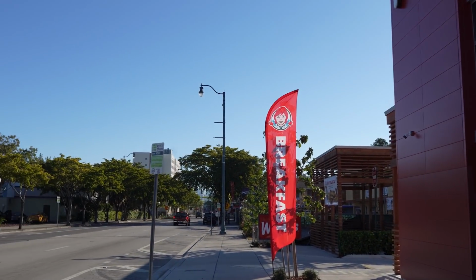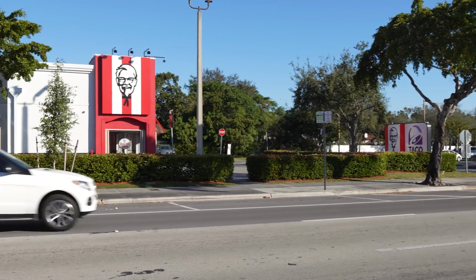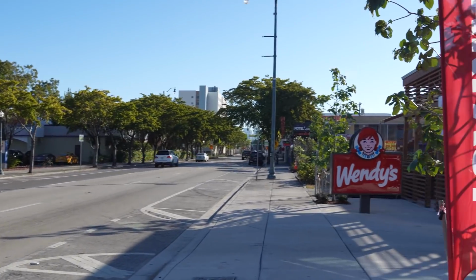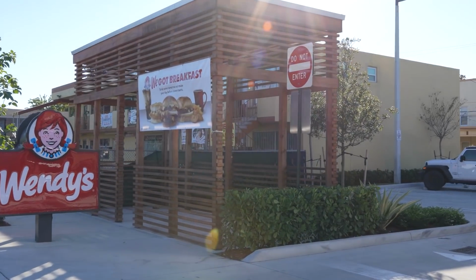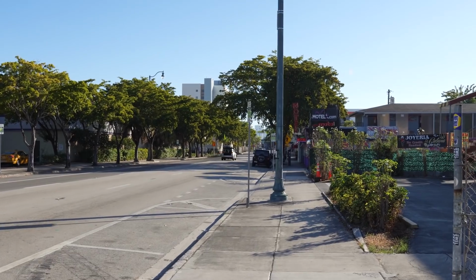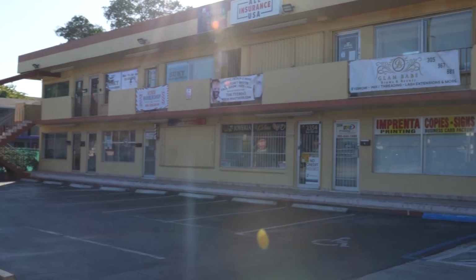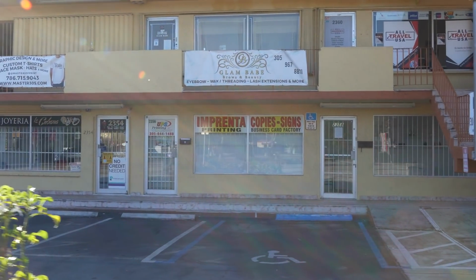Maybe what we're seeing is some of the areas are starting to grow a little bit towards this area, where it's not really traditionally known as an area where there's a lot of tourists. So, there you go. Wow, that's kind of cool. I'm actually enjoying this video because there's a lot of things that are new to me too. See, this would be more of an old school common shopping center with, you know, barbershops.